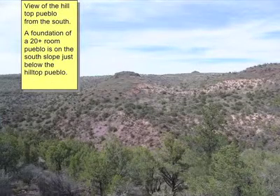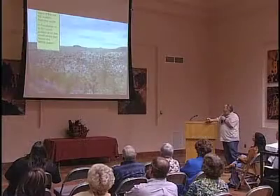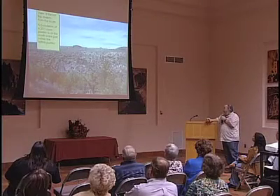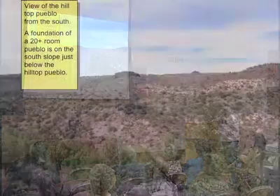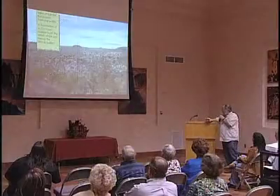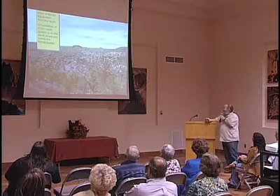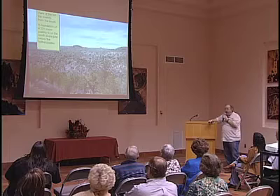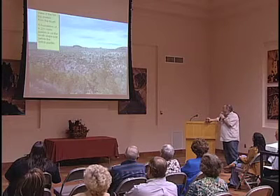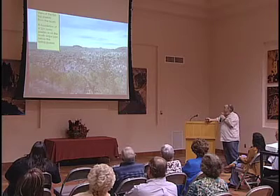This is another view from the other side. Right below that hilltop there was a 20-room pueblo on the side of that hill. It is so steep now that everything has crumbled and rolled downhill—all we have is the foundations. Down below there's a flat area we call our ceremonial site, which I'll show you in a minute. Up in this basin area, it was like gardens, and they had rooms in that area too.